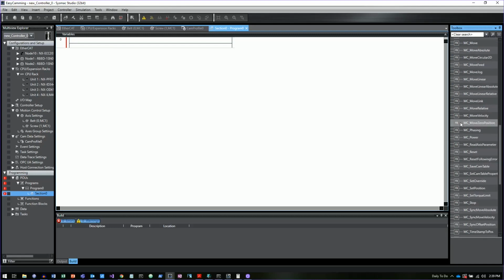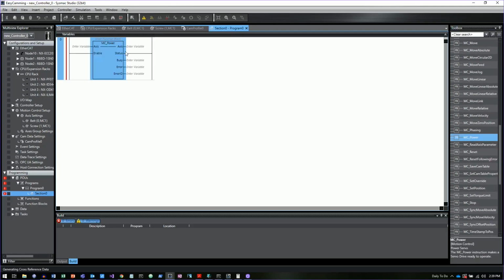So let's add in for both axes. We need to have power commands. So we have to instantiate the function blocks. So you give the function block a name, you point it to the axis name that you're looking for, and then let's go ahead and give a command to enable power.